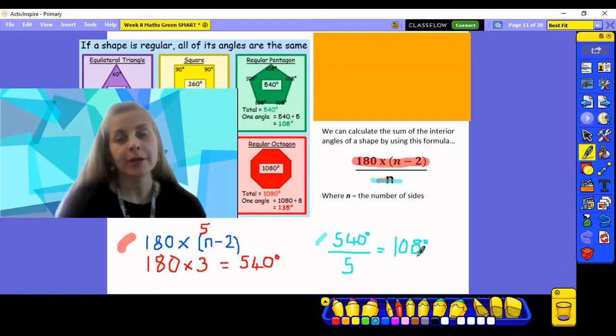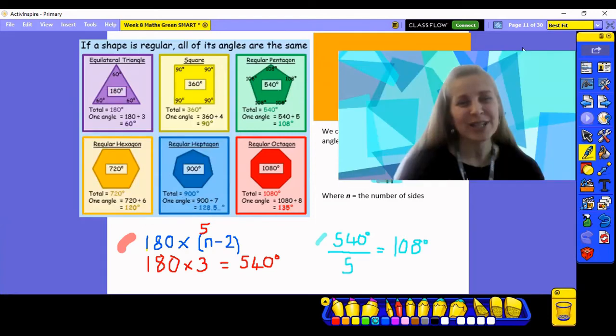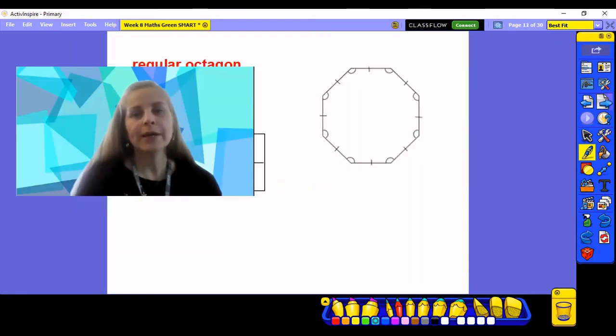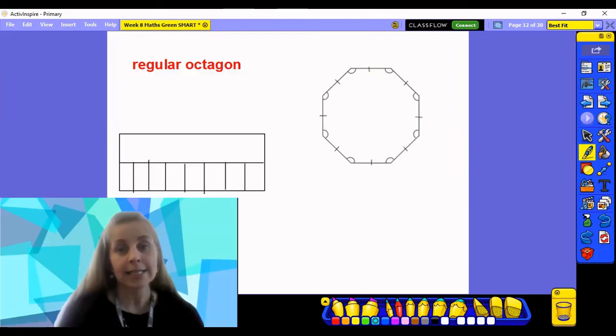And obviously we can apply that because the angles would be the same on every angle within a regular pentagon. So part of the formula here refers to how we can find the total of the interior angles of all polygons, and this will help us find one angle within a regular shape. So there's a difference between that. Today you're at an advantage because you have some of the information about regular shapes on your help sheet, so you may not need to do any of these formula calculations, but there's just an extra bit of knowledge for you there. So we can apply this information to this regular hexagon here.